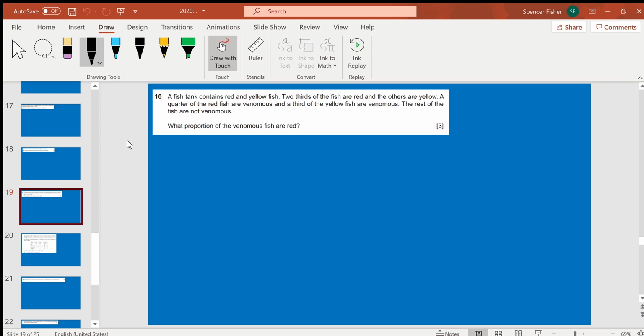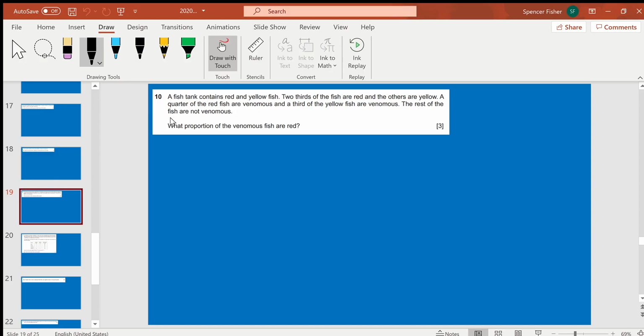All right, here we are with number 10. So this, you could do it a couple different ways. If you looked at the mark scheme, you would see that they plugged in numbers, which you can kind of do. The only issue with that is they use 36, which happens to be the perfect number to use in this situation. And that's not really something I would rely on.